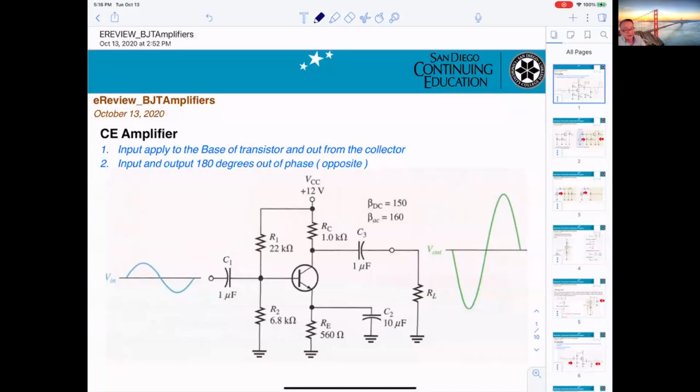One for DC bias. That means they need the DC for the transistor to work, okay? However, the main thing will be the amplifier. And we get three different amplifiers. First thing will be a common emitter amplifier. Second thing will be a common collector and common base.